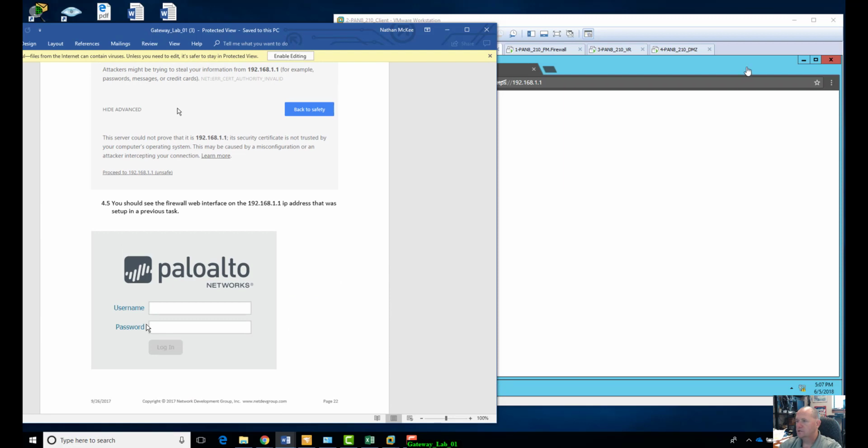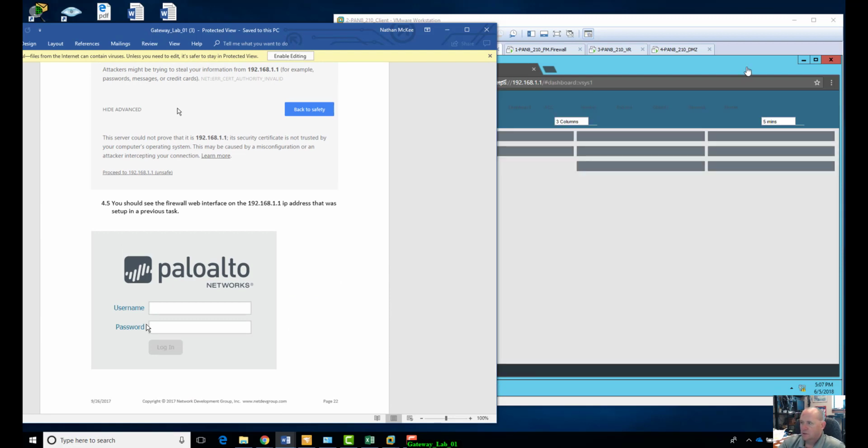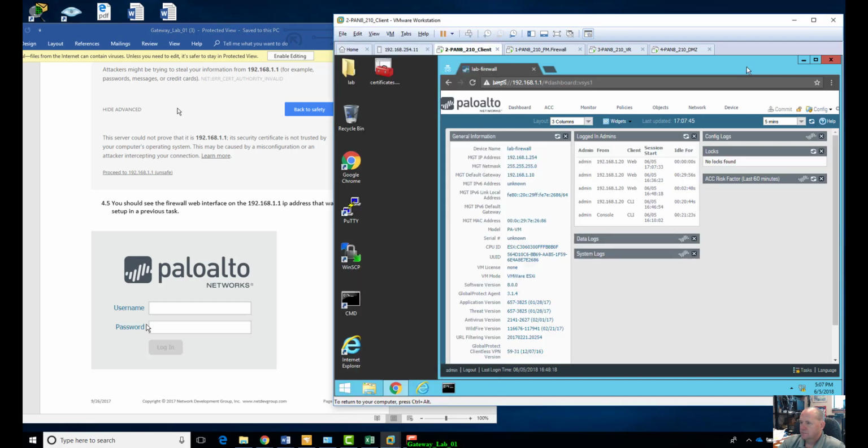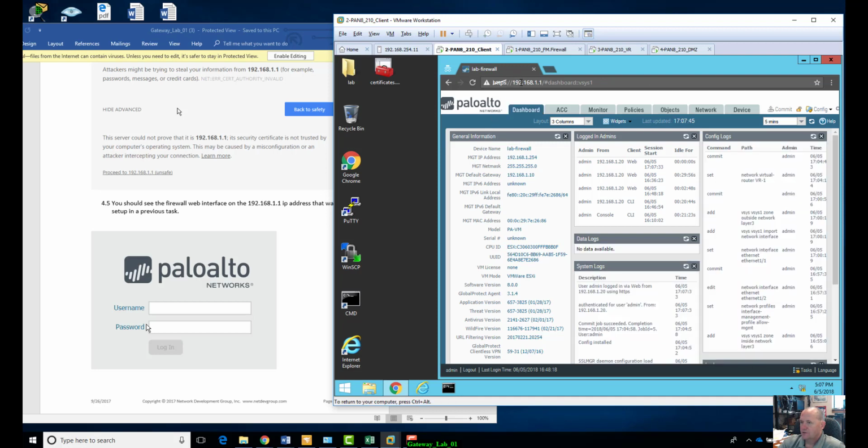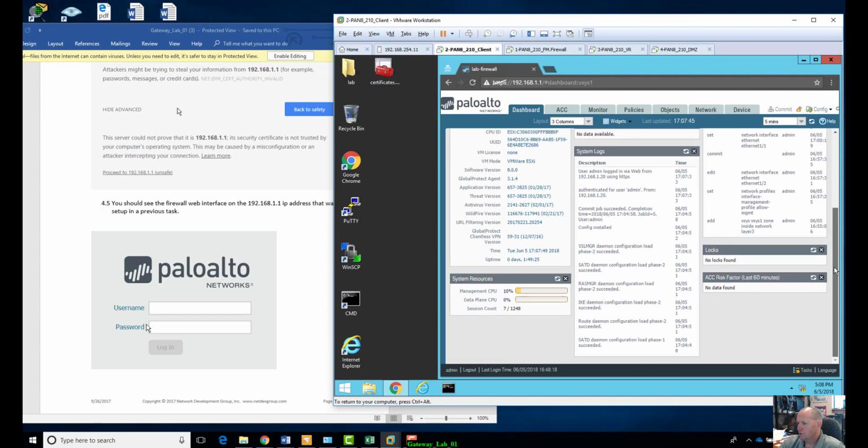The screenshot I need for this lab is going to be this. I need a screenshot of just that, 192.168.1.1. And see, this actually shows you all your configuration changes and all your logs.